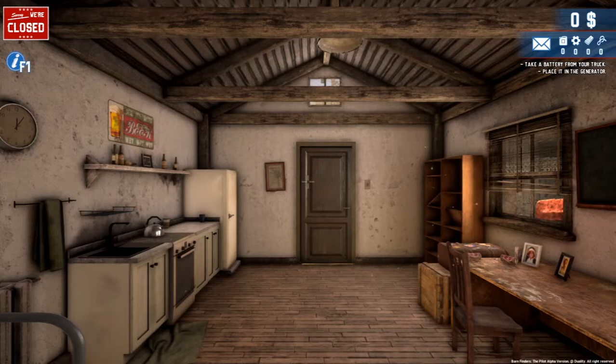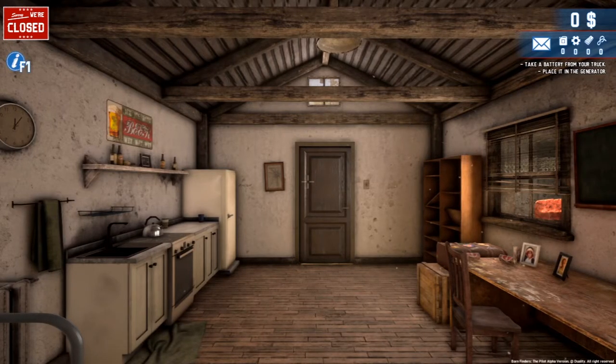Today we are checking out Pawnstars. This game is still in alpha and you can download it for free to check it out. I don't know when it's going to be released completely, but let's see. So we are somewhere in America, quite similar to the America. Our current task is to check the battery from our truck and put it in the generator. So let's do it.